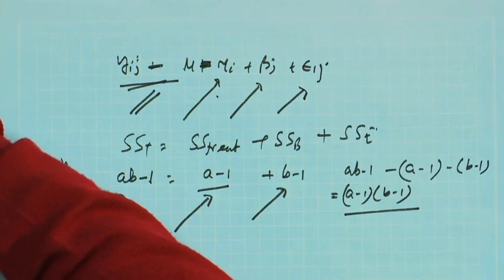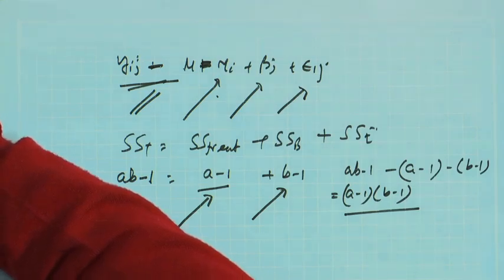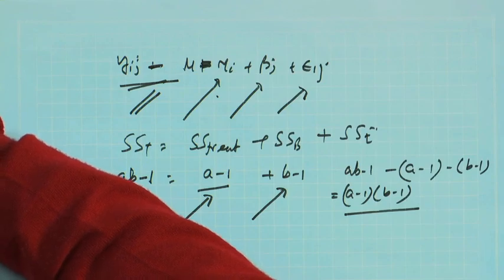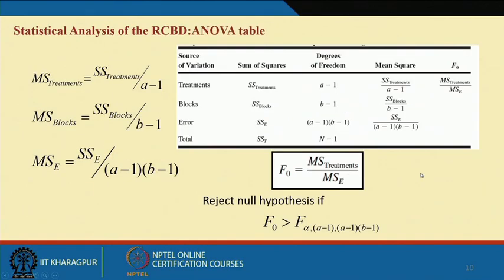Fine. Now, you require to compute SS treatment, SS block, SSE, and that already you have seen. This is SS treatment, this is SS block, this SS total, SS treatment, SS block, SS error. This can be written in this format, and can be computed using SST equal to this, SS treatment this, and so on. Here you require the average, here you do not require the average, only from the total square point of view you are getting this. This kind of computation you have seen in one way ANOVA also.